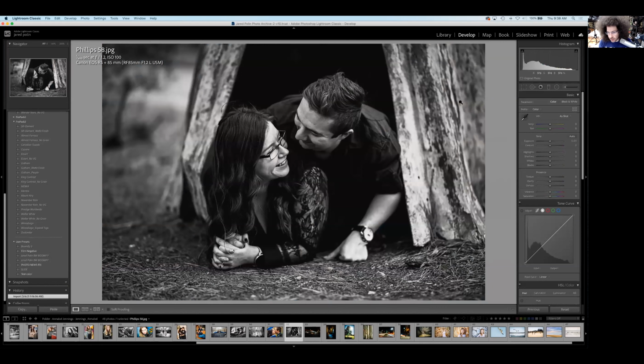Just be careful. What the hell are they doing? Are they in a tree? Hey guys, I'm in a tree. I'm gonna do it right here in the tree so nobody can see but the squirrels.